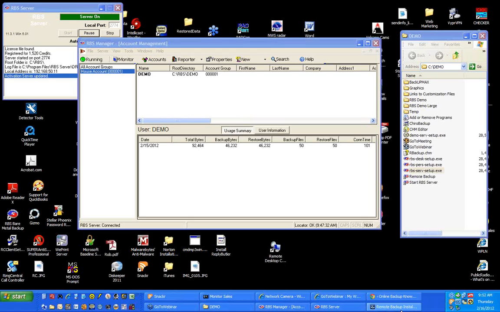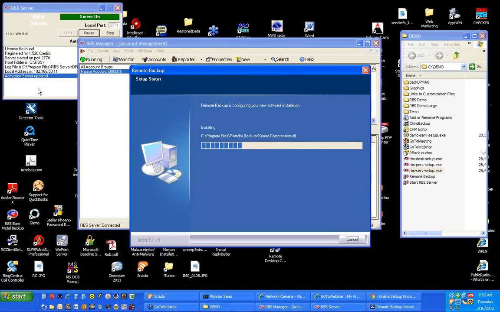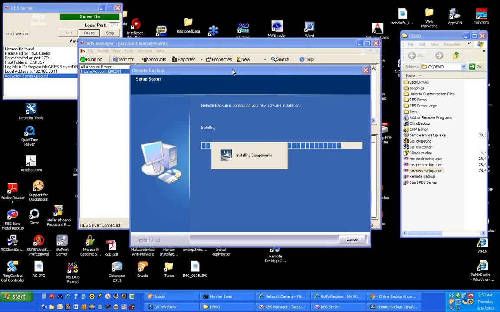Okay, let me try to find this. I've got 3 computer screens here. I don't know which one's on. There it is. Okay, here goes the installation.